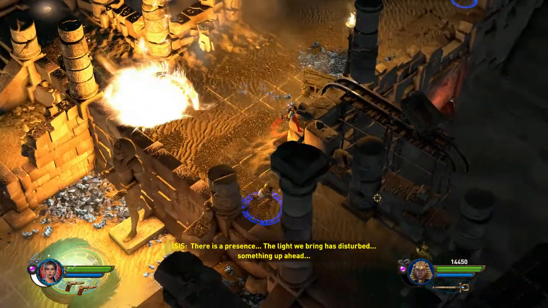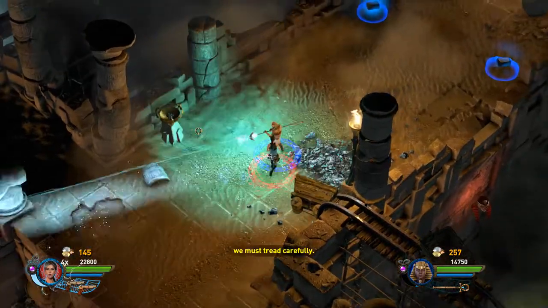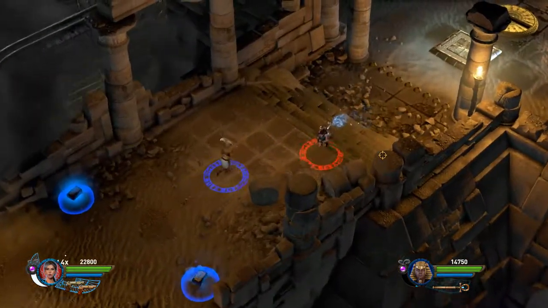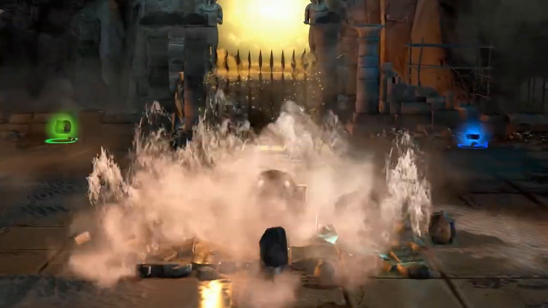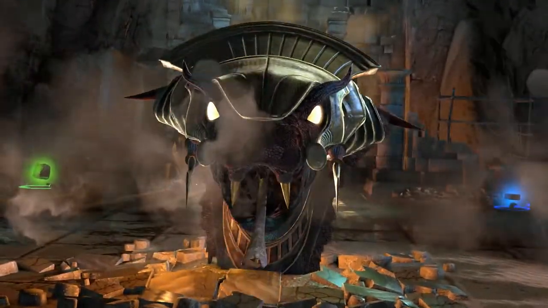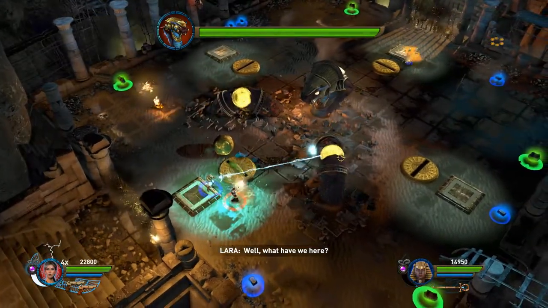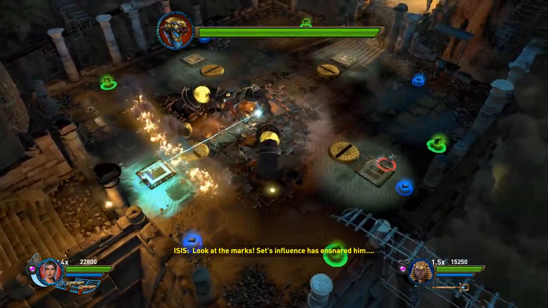The light we bring has disturbed something up ahead. We must tread carefully. God. Okay, this really is a Resident Evil game. Well, what have we here? Look at the marks! Seth's influence has ensnared him!